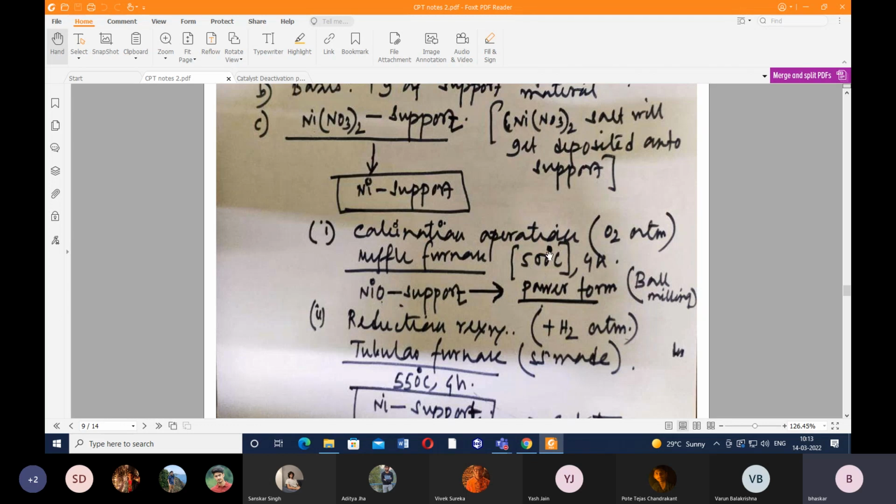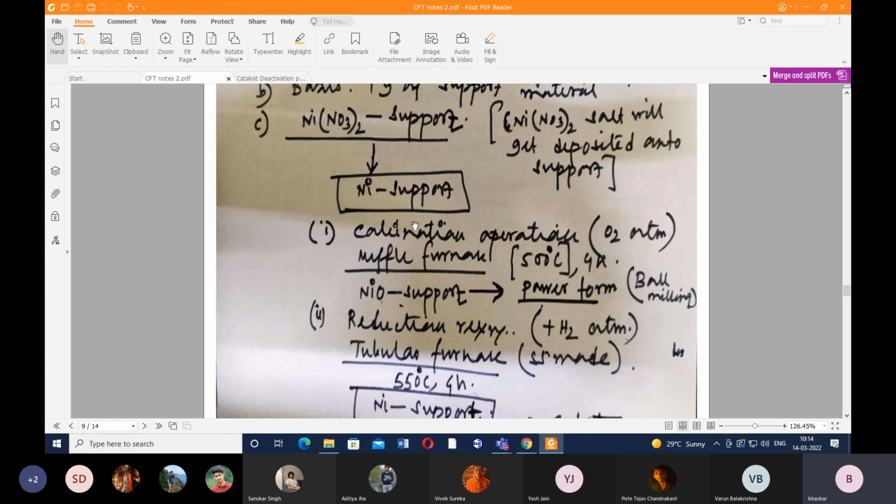Always remember this. There is a process called temperature programmed reduction analysis. We carry out this analysis to obtain the optimized calcination temperature. I have already done this kind of study, so I know the optimum calcination temperature would be around 500 degrees Celsius. Following the calcination operation, we end up with a compound called nickel oxide on a suitable support, and that too we need in powder form, right?